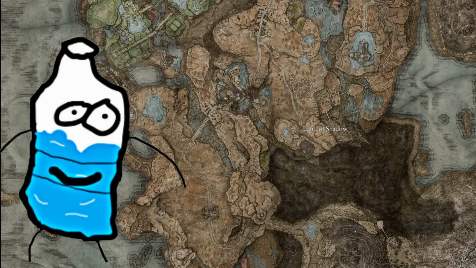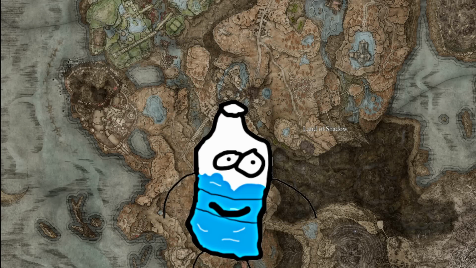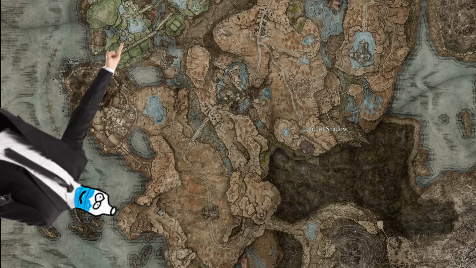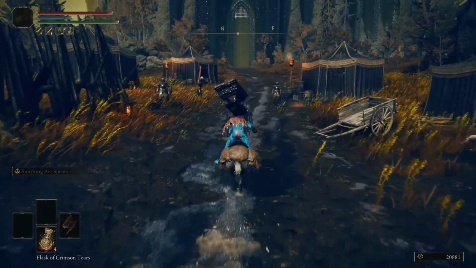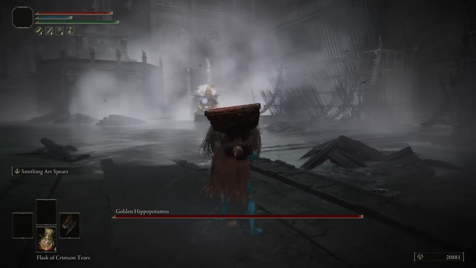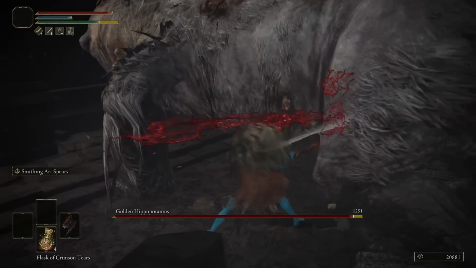After that fight, the DLC really opens up. I can go anywhere I want now. I can go here, here, or even here. But instead I decide to just walk in a straight line to the next big castle, where I find the Golden Hippo. Looks grey to me, but whatever.